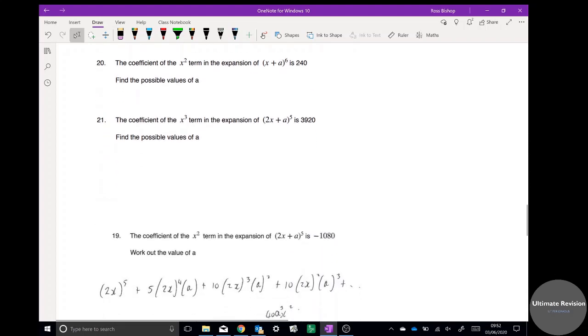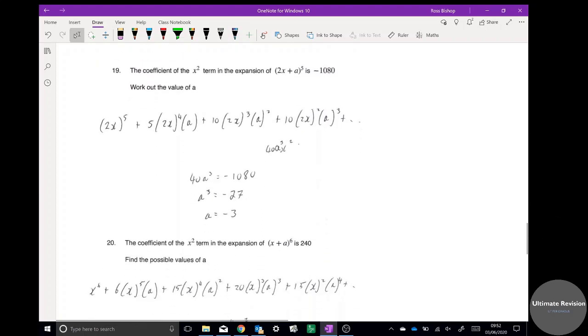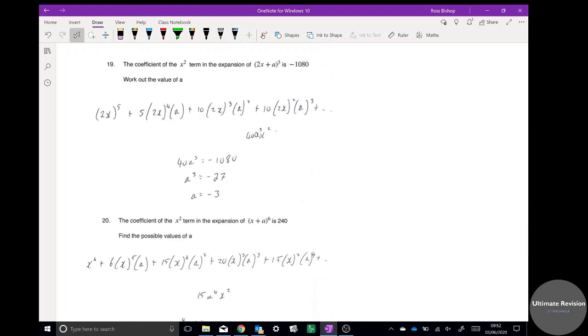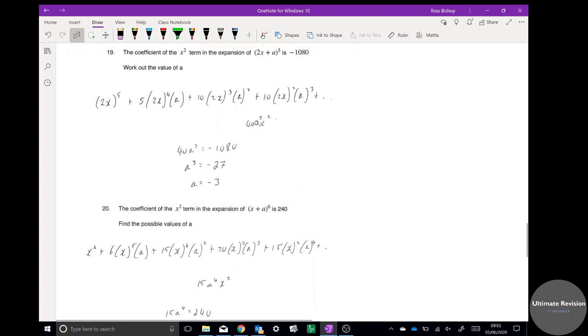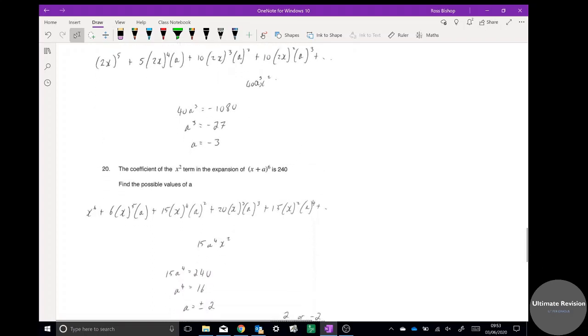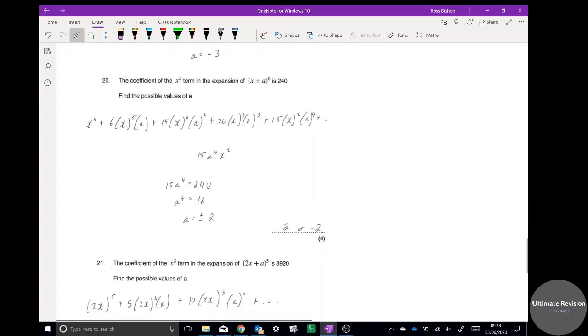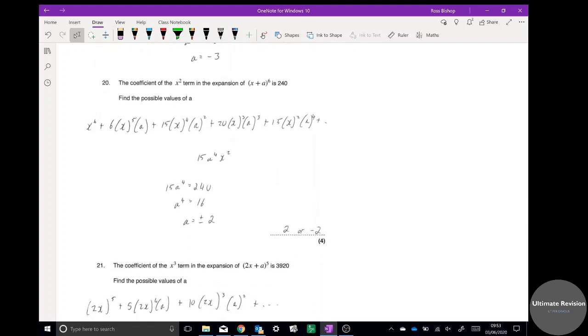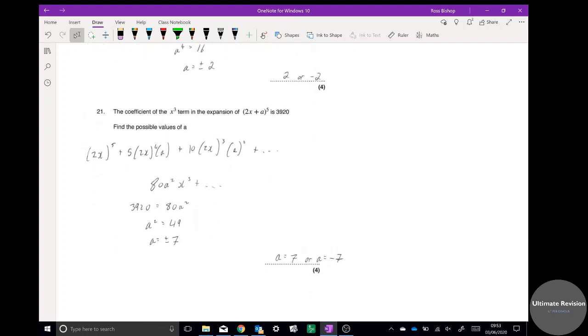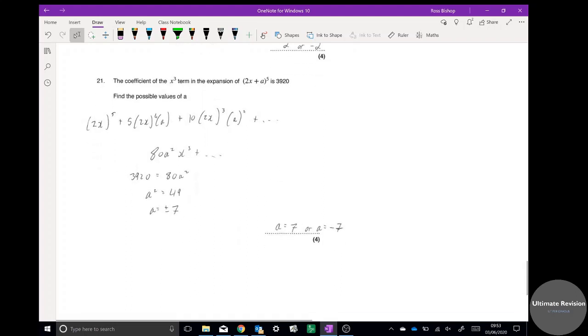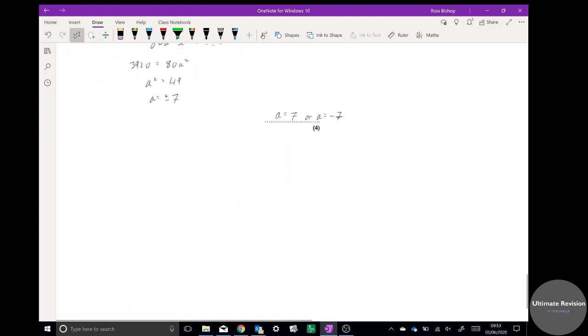Okay, that's about time. Here are the solutions to those. So you've got question 19. You should have got a was -3. Again, pause the video if you need to see how that's done. You only really need to focus on the one term. The person who's done the solutions here has done loads of them, but you don't need to. The second one is 2 or -2. And the third one we should end up with 7 or -7 for a. So just take some time. These are really important questions to have a look at, and they come up a lot in this course.